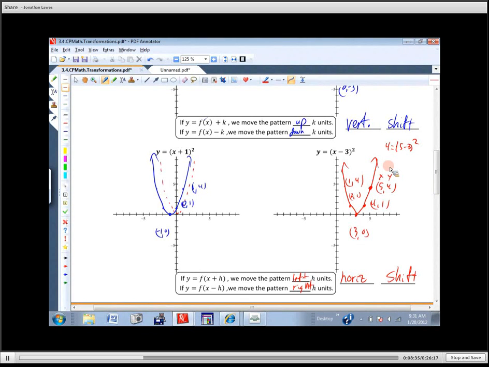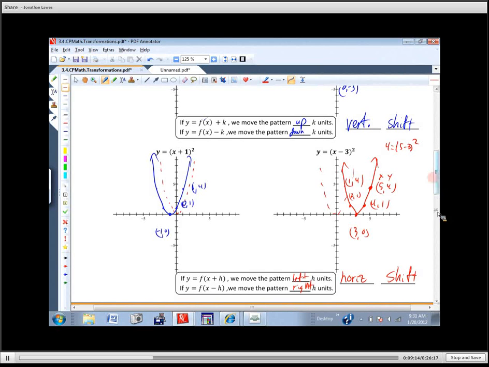The next thing is, can somebody remind us and tell us why this one moves it 1 unit to the left and this one moves it 3 units to the right, when it seems like it ought to be the other way? I mean, if you add, you'd think it would move to the right. If you subtract, you'd think it would move to the left. Shane? Because it actually makes it sooner. Okay. X plus 1 makes the shape 1 unit sooner than it normally does. And subtracting 3 makes the shape 3 units later than it normally does. Because remember, it normally makes the shape like this. That kind of slows it down. It makes it 3 units later. Everybody good there? Okay, flip it over.